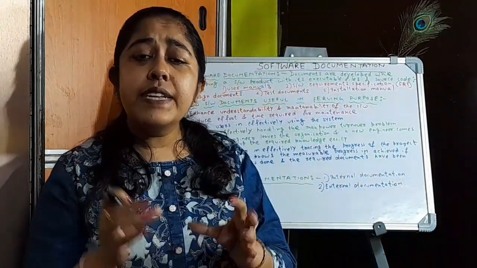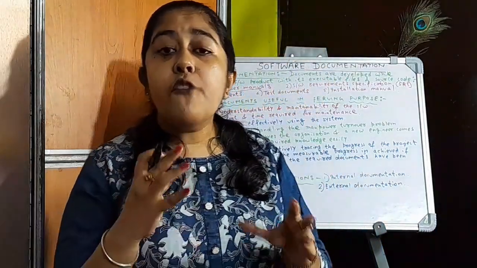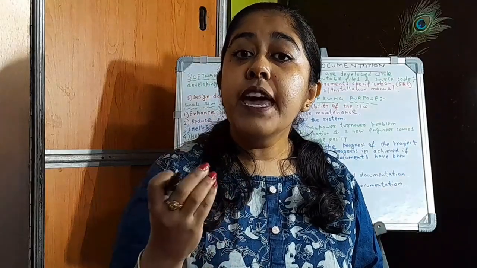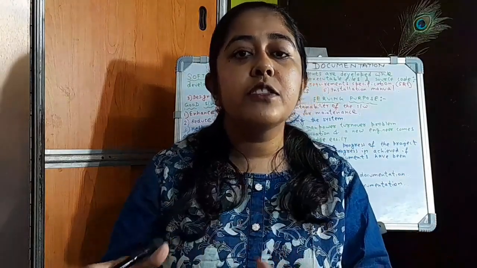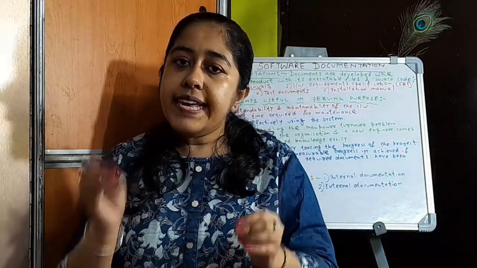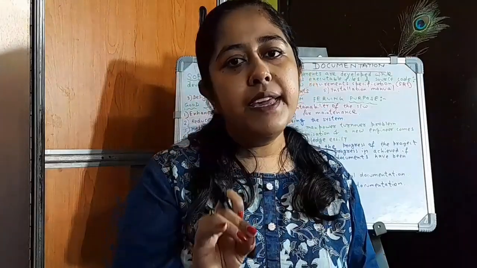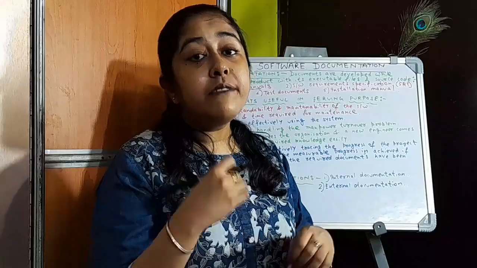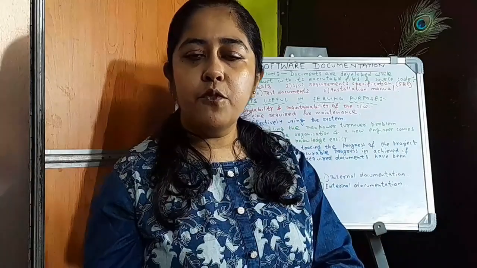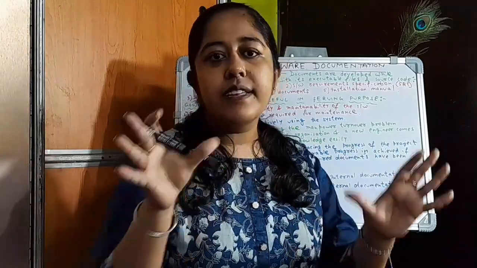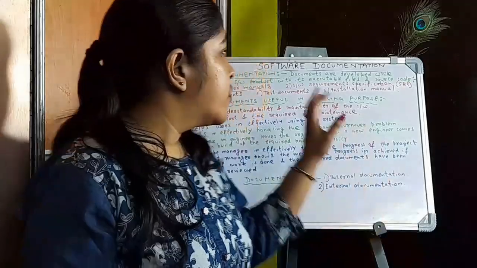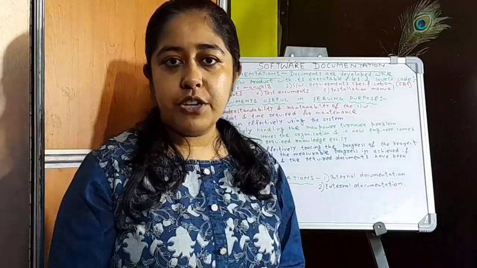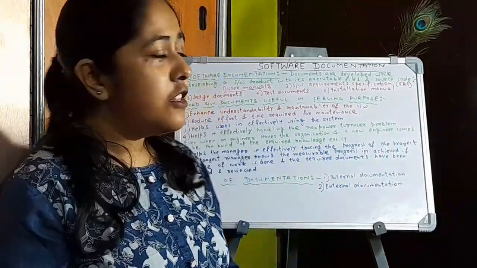A user manual will have each and every detail of how your software is going to be used, or how the user can use your software. Each and every minute detail will be given there. If some fault occurs, how they can correct it. If some major fault occurs, whom he can contact. All these things are given in the user manual. So this is the first software document which is given with the software.